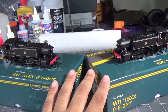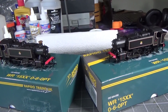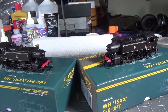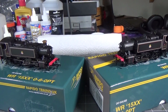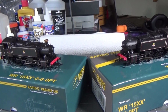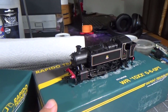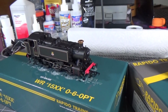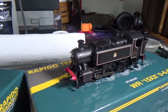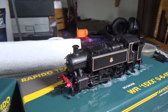But in 00, if your model is lurching around, it's usually not a good thing. So I don't know if that's a problem or if that's intentional. But yeah, I don't get it, but that's just what my issues are. That's my opinion. It's a fantastic model by all means. I love this thing, as ugly as it is. I love it, but the quality, it's atrocious. I'm sorry, but it is absolutely atrocious.